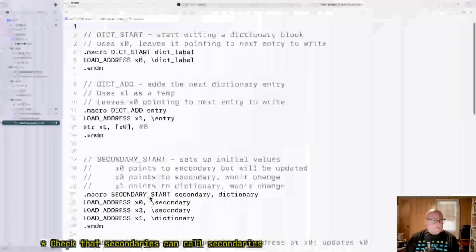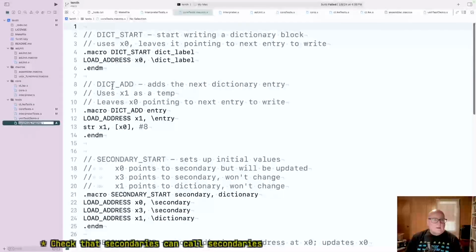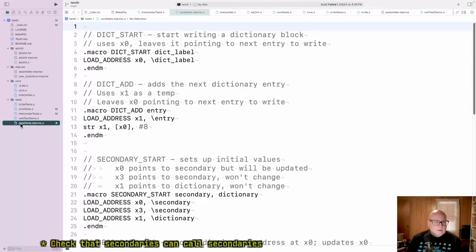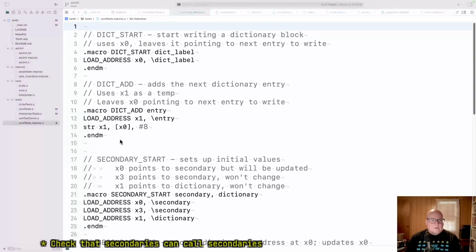There is no core test.macros. What is this? Show in Finder.